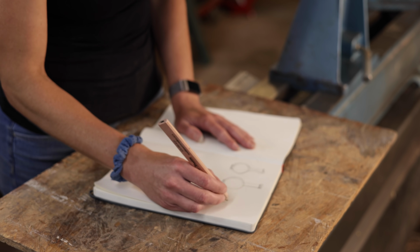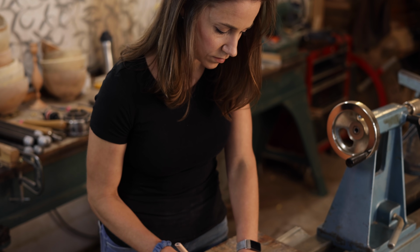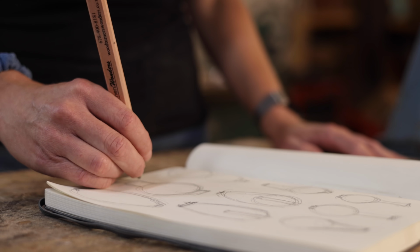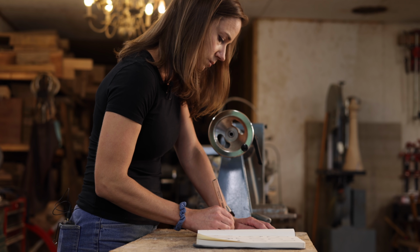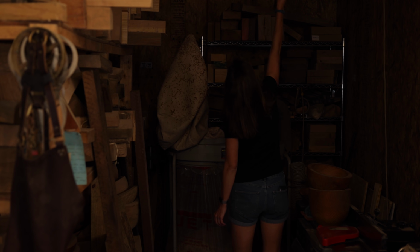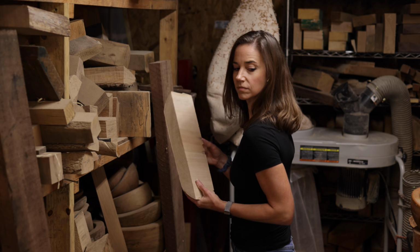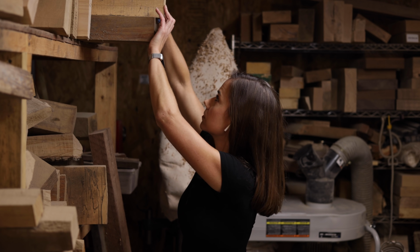Design is something that I get asked about frequently. It can seem like an elusive thing. It can feel overwhelming to look at a piece that's really well designed and think, I have no idea how they came up with that. I think of design more as an evolving, iterative process rather than a thing that springs into your mind out of nowhere.